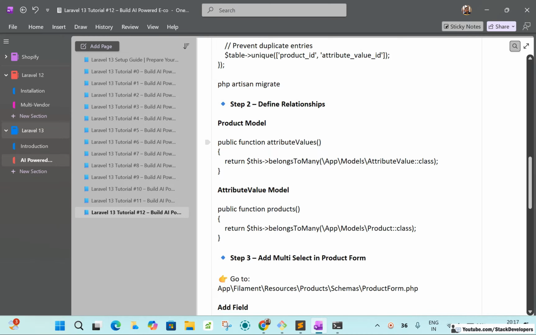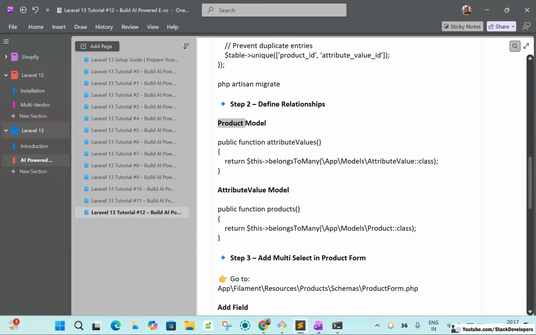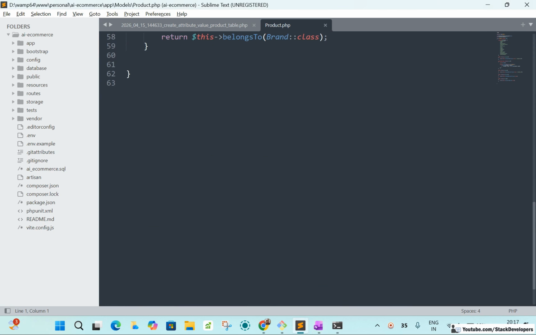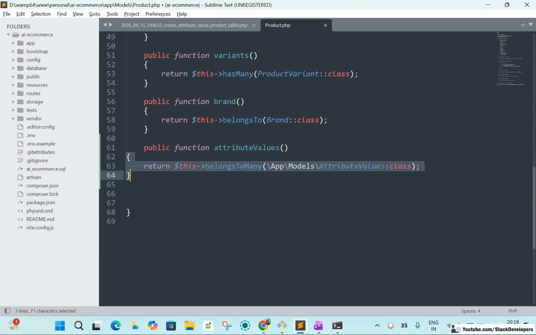The relation we are going to define here in the product model as well as the attribute value model. Here I'm going to add the attribute values relation at the bottom, belongsToMany, the relation between the product and the attribute value.